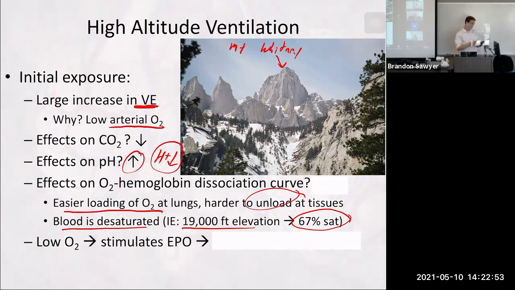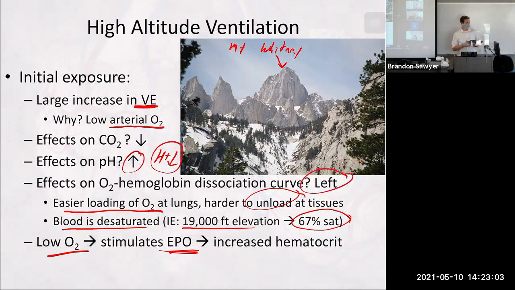One of the effects of this low oxygen is it stimulates our erythropoietin production. Remember, that's that hormone that gets released by the kidneys that then causes our bone marrow to start making more red blood cells for us. And that increases our hematocrit. That doesn't happen automatically. That takes 2 to 3 months to actually see that change. So it's not like that would change automatically. We increase those red blood cells slowly over time.